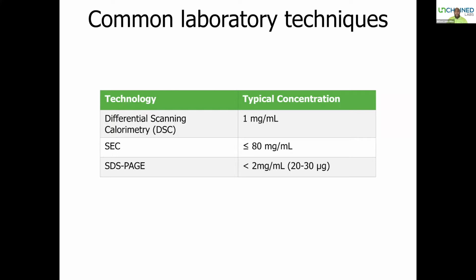Typically, people tend to remain well below that, right? We've seen cases where frequently you're staying at about 2 milligram per ml. To reach 80 is a pretty rare occurrence in this case, but it's possible. And as you begin to scale, it presents other challenges. And finally, SDS-PAGE, right? A very common technique. And here again, you're looking at sub 2 milligram per ml concentration. So very typical of what you have. And for those reasons, those limitations make it extremely challenging to characterize proteins at their high concentrations.